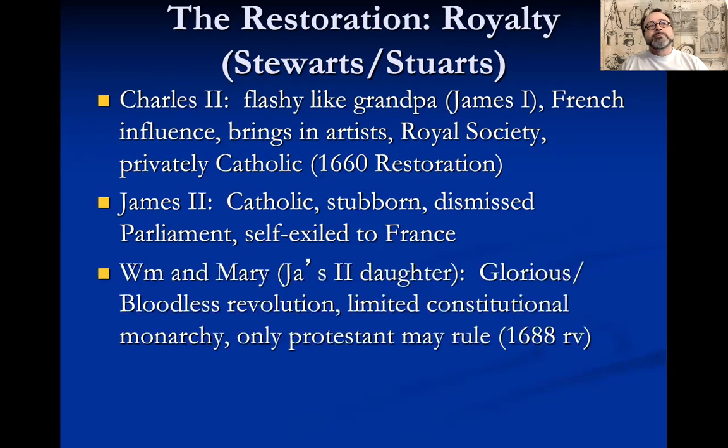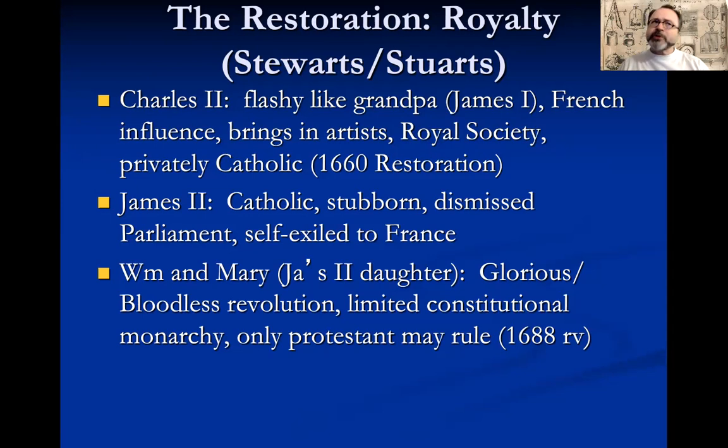Charles's heir, the person that followed, or James's heir, was his daughter, Mary, who was married to a man by the name of William of Orange. You've probably heard there's a William of Orange College, I think, in the US. When they put William and Mary on the throne, the English call it the Glorious or the Bloodless Revolution, because they make sure it's written into the documents exactly what the limitations are that Parliament imposes on the monarchy.